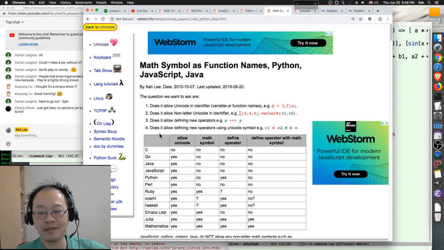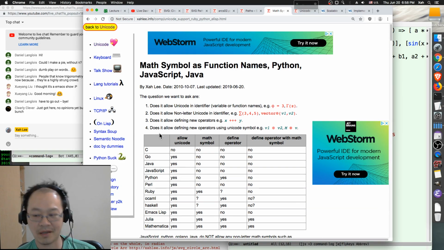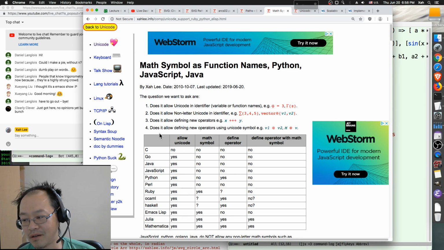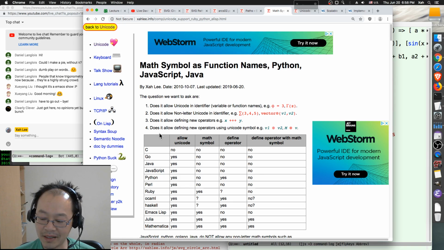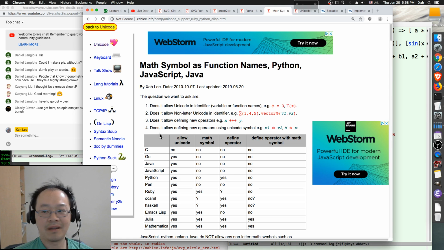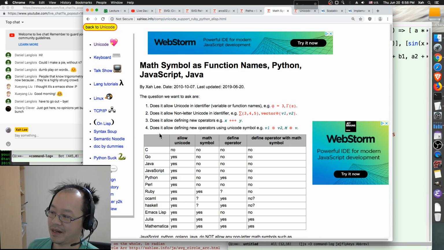So why do you want this? Because most programmers are industrial programmers. When you go to Hacker News or Reddit, the vast majority of things you see people talk about are industrial programming. They are not math oriented or scientific programming.